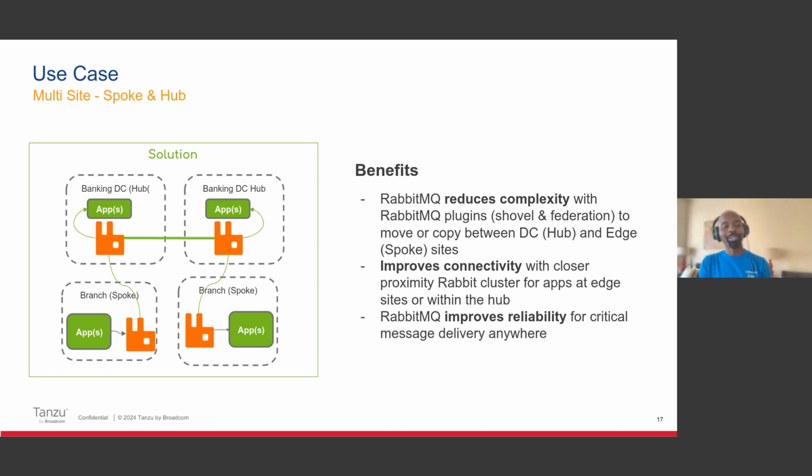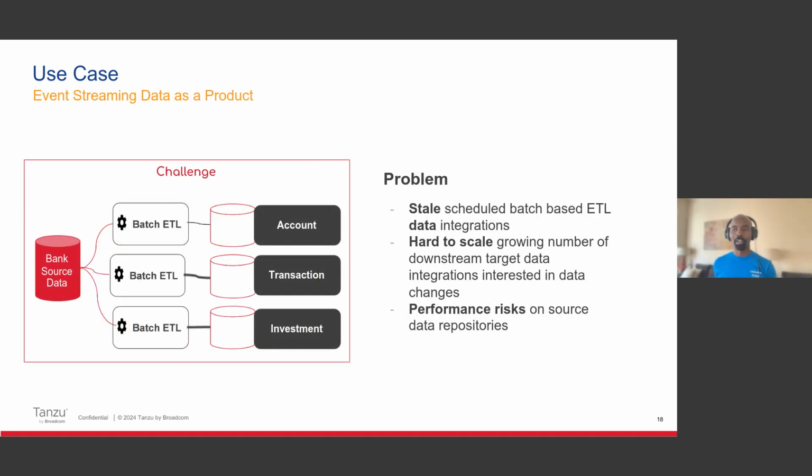Okay, so similar to the previous design, in this case, we use RabbitMQ to not only facilitate communication between services, but also across different geographical locations. Rabbit can be installed in close proximity to applications at the edge. It also has built-in plugins like Shovel to move data, or to federate, which is to copy data, or even disaster recovery, as Howard mentioned, to fail over from one data center to a totally separate backup site. And this is all out-of-the-box reliability that you get when you use something like RabbitMQ.